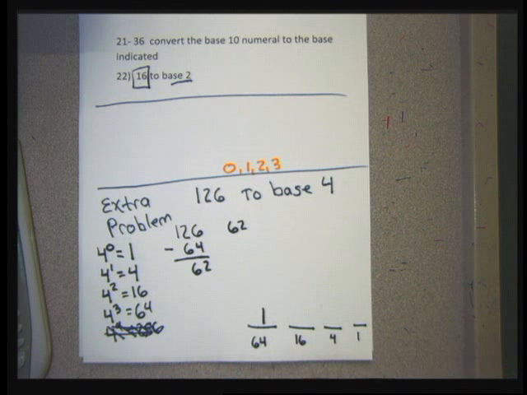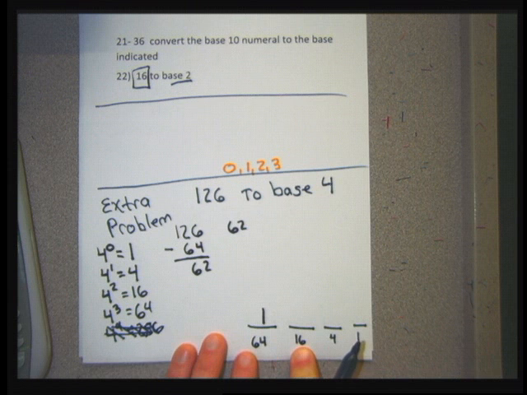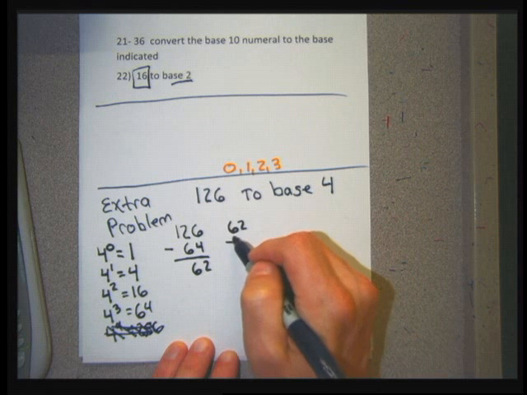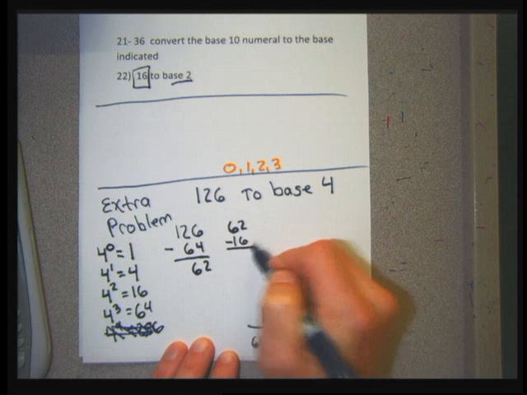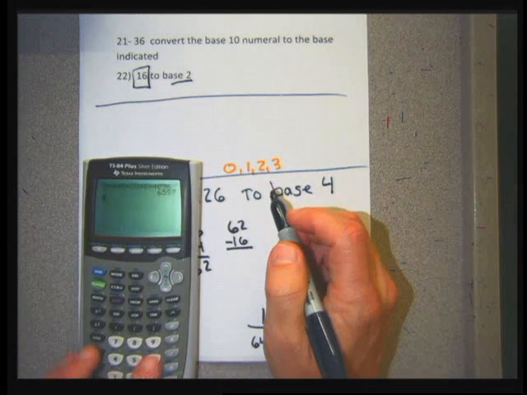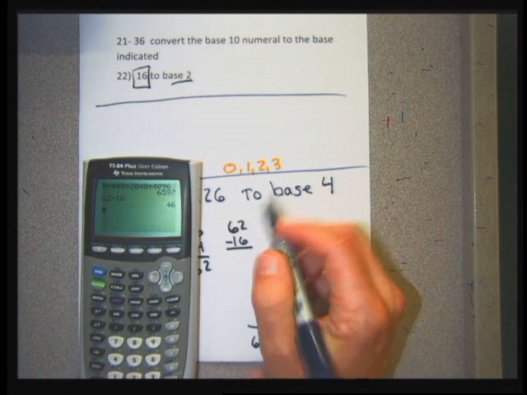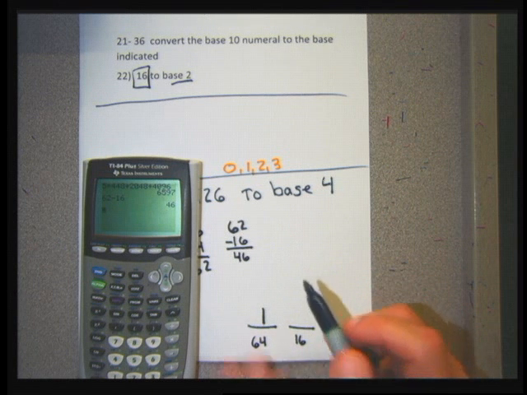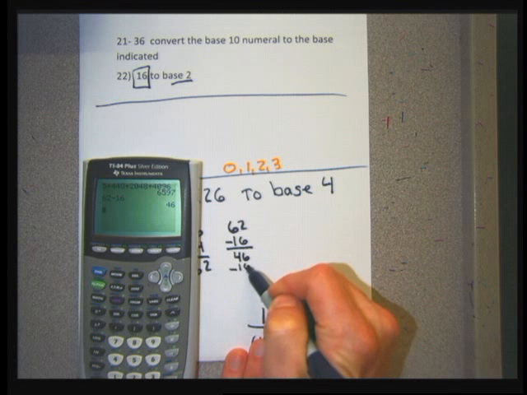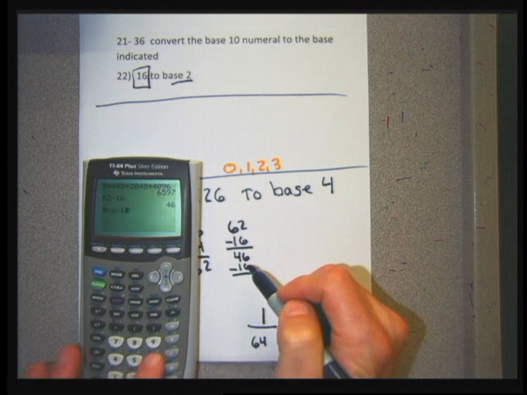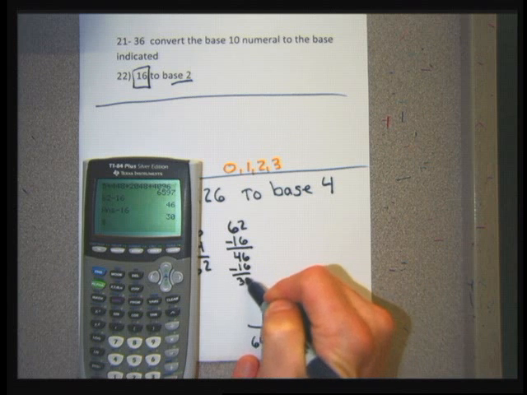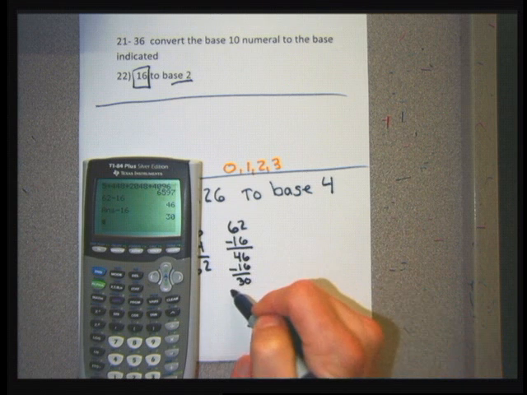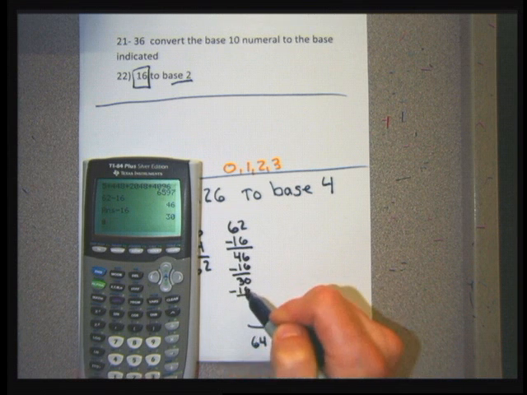And now from that 62, I'm going to start subtracting the next power of 4. So I'm going to go 62 minus 16. And if I do that without a calculator, I'll probably screw up. So I go 62 minus 16, and I get 46. I ask myself, if I subtracted 16 again, would I get negative? No. So I'm going to subtract 16 again. 46 minus 16, I could do that in my head, but to be safe, I'm going to get a 30. And I ask myself, if I subtracted 16 one more time, would I get negative? I'd say no. So I'm going to do 30 minus 16.